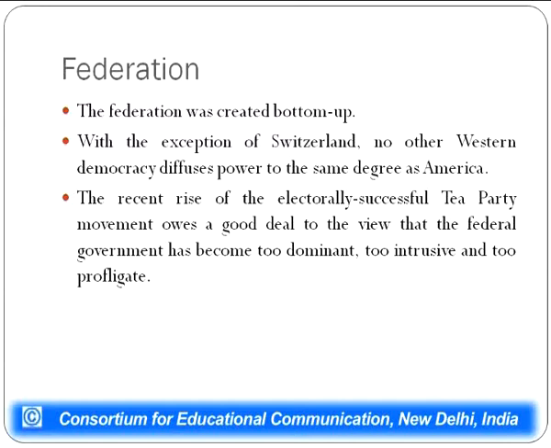If you look at these Tea Party movements which have arisen recently, and they have been electorally successful, they have started propagating the view that the federal government has become too dominant, too intrusive, and too profligate. So they basically want to do away with this system of the predominance of the center government, and there are many takers within United States who have this approach, and that is why the Tea Party movements have become very popular.